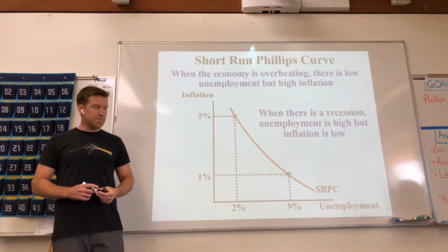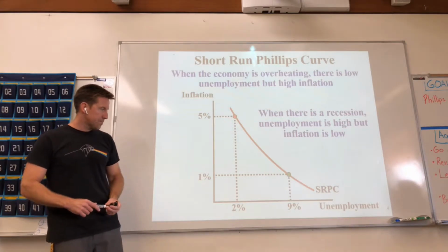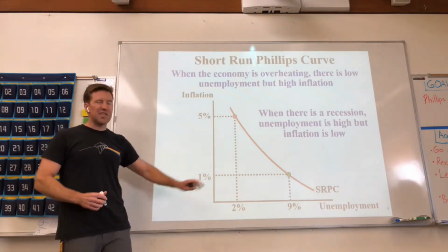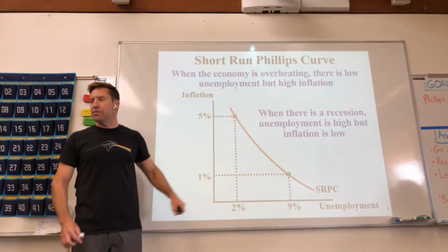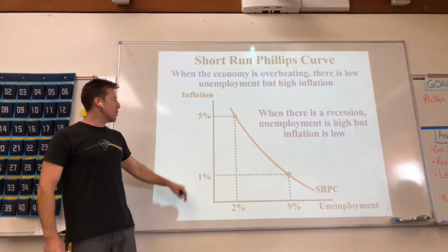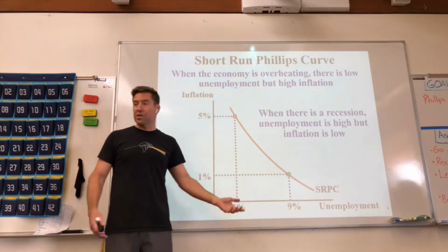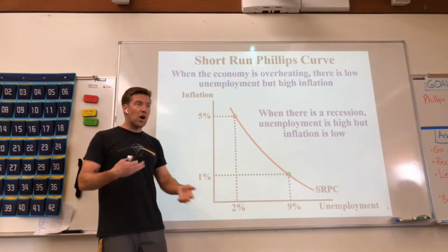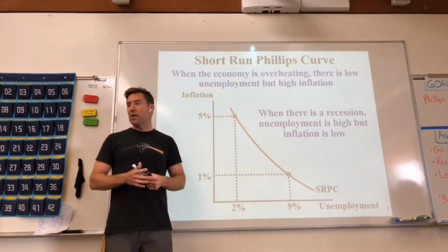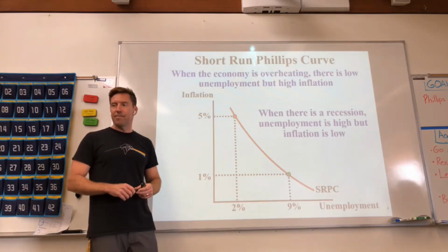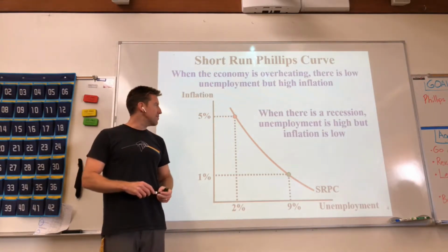Are those like base numbers, like when the unemployment is high, the inflation's low? They're just estimates. Yeah, I'm just trying to prove a point. But what we want to shoot for usually is 2%. With our natural rate of unemployment between 4 to 6%, that's our natural rate. What a good economy holds is usually around a 2% inflation rate per year. That's our healthy inflation rate.